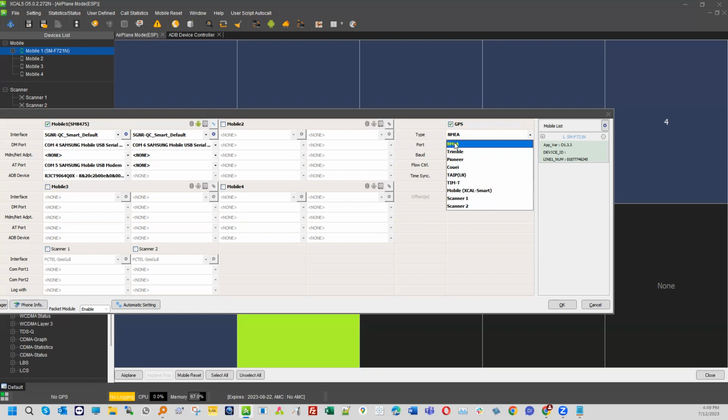So probably you will have some USB GPS, and in that case, you will be using NMEA type GPS. Besides that, if you have scanner devices, you can also use the scanner's GPS. You can connect a maximum of 2 scanners, and you can select scanner 1 or scanner 2 to use their GPS.